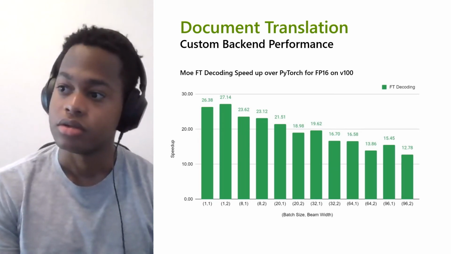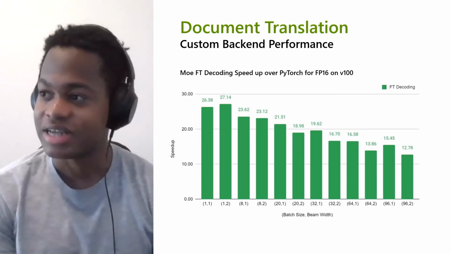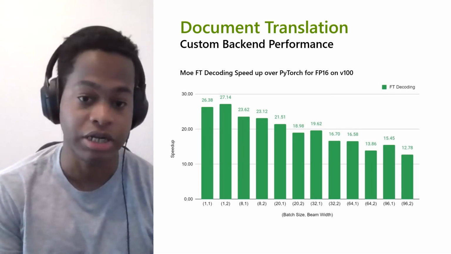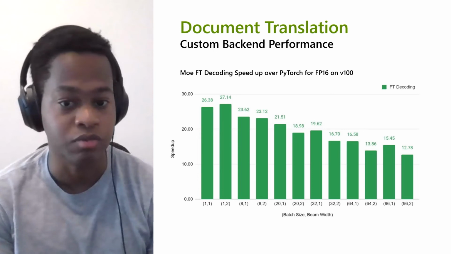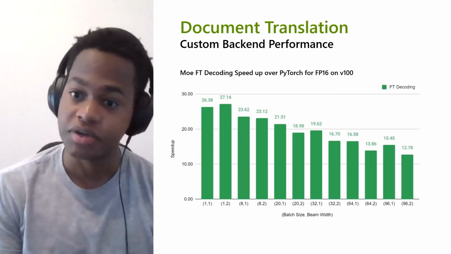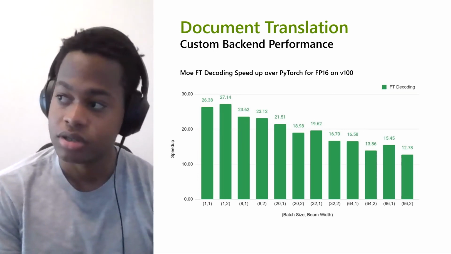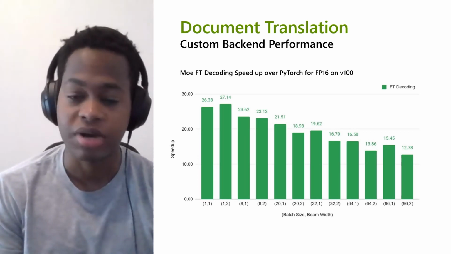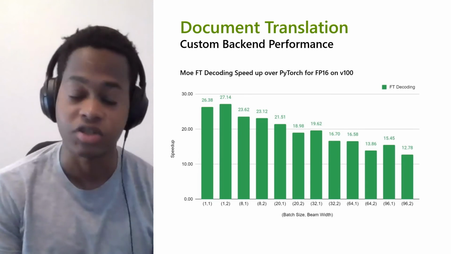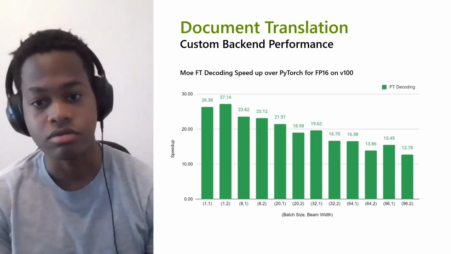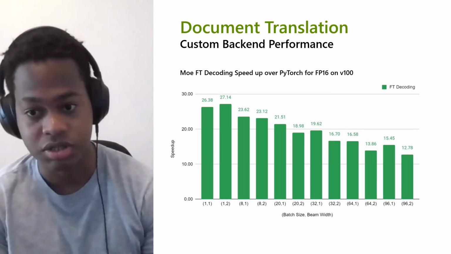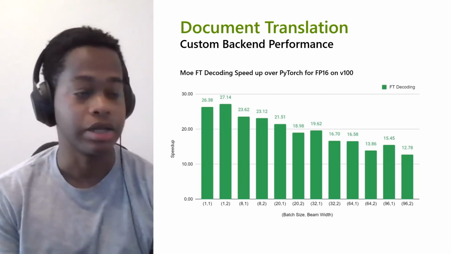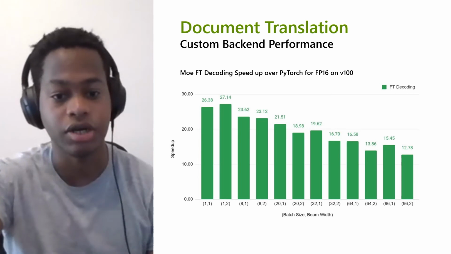And the x-axis is a combination of batch times beam. So I ran a variety of batch sizes, and I have beam widths of 1 and 2. As you can see, for large batch, we get a bit over 12x. And for small batch, in the best case, you get a bit over 27x. So you see, we have substantial speedups from our optimizations using this faster transformer backend. And that makes serving these large models very cost efficient.